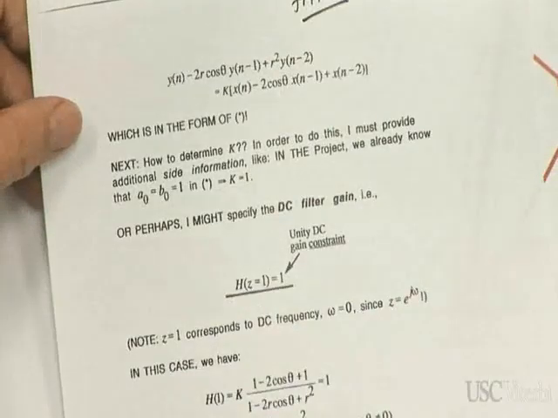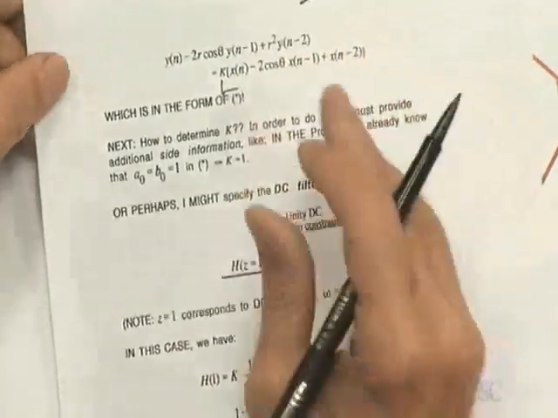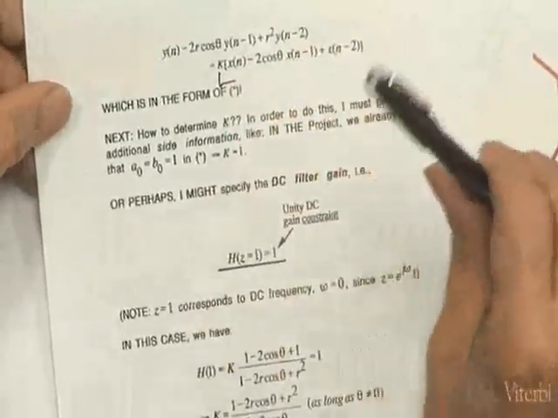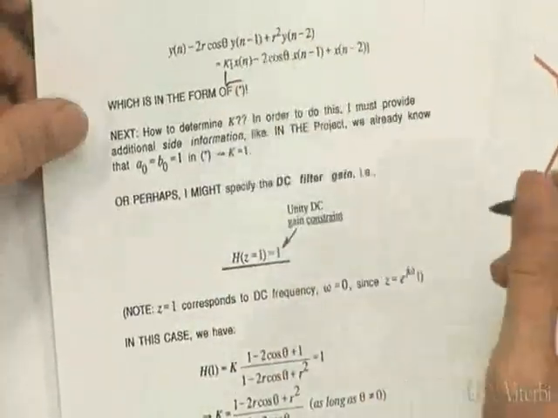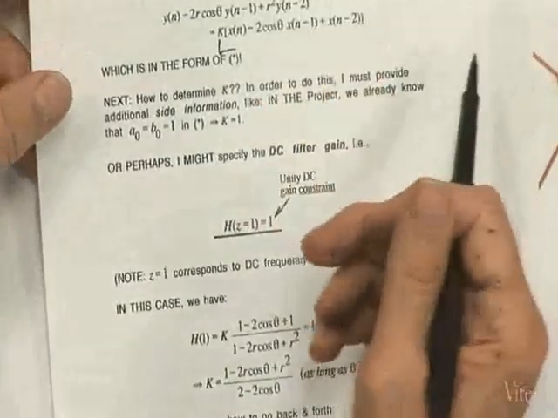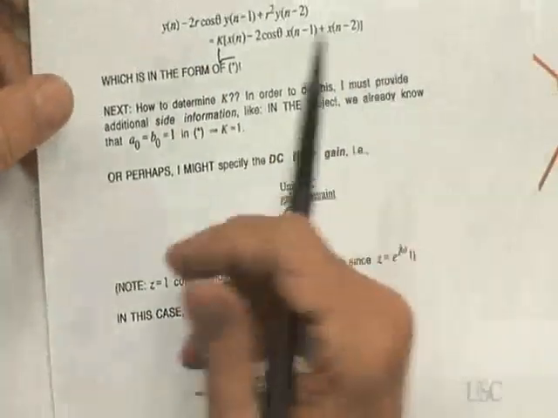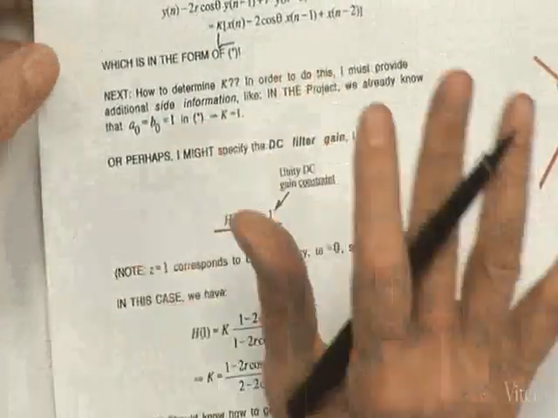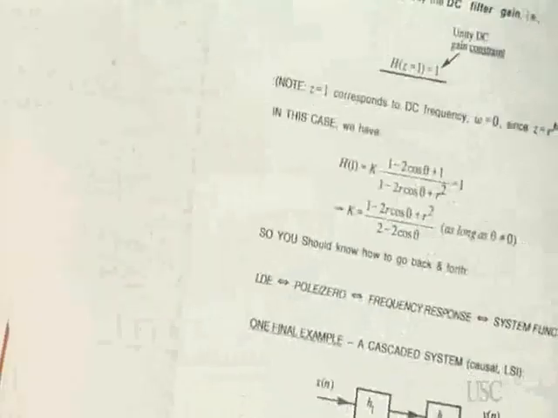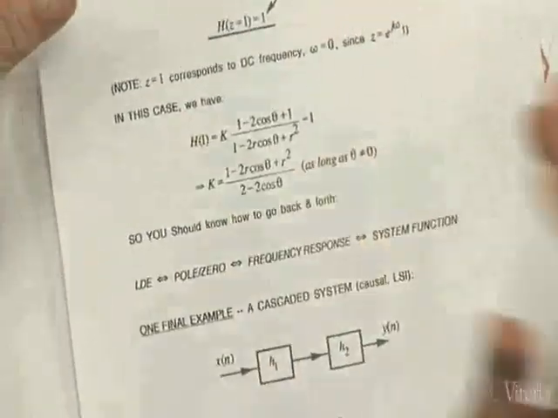Now, you will notice that for a good reason I carried along that constant, k, which I have not told you what it is. How to determine k? Well, in order to do this, obviously I've got to tell you some more information. One piece of information is I tell you what k is. Okay, that would be a good one. That takes all the mystery out of the game, but you know me, I like a little side information.